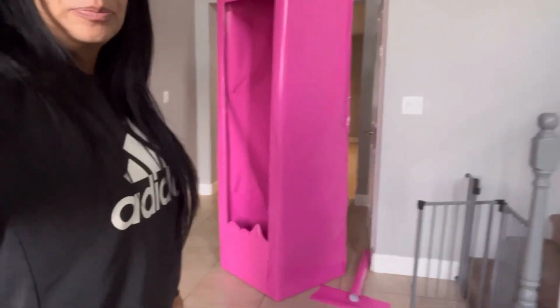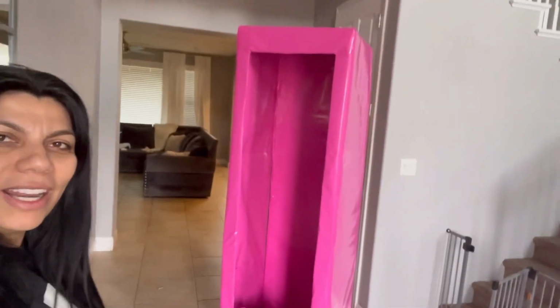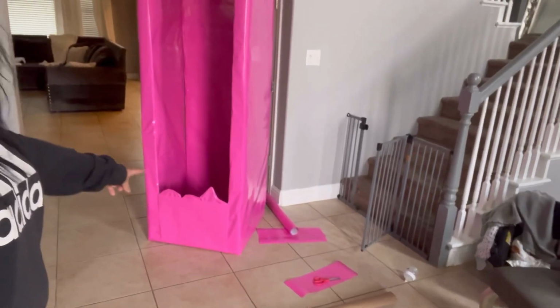It's all wrapped up now. And of course, this is gonna close. So that's how the box looks right now. And all I need to do is put the Barbie sign on the bottom. And voila. And I'm also gonna add some fringe right here in the back of it.